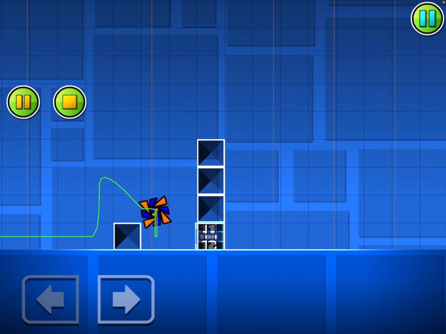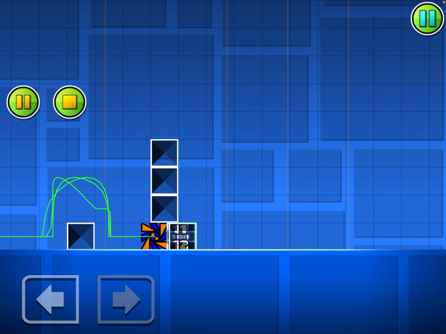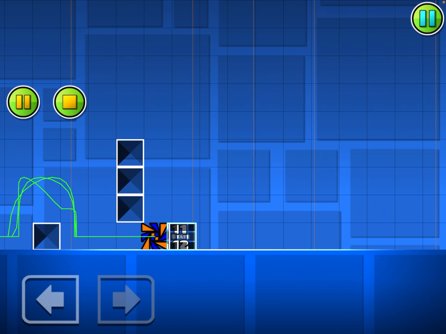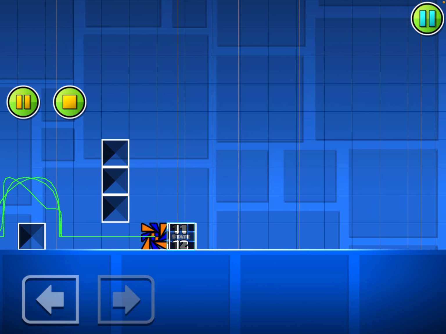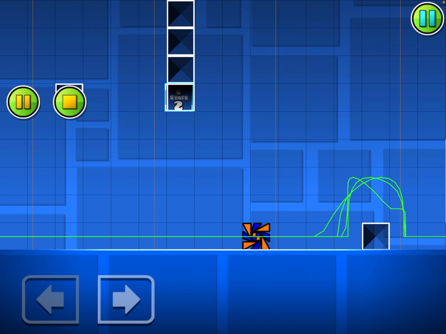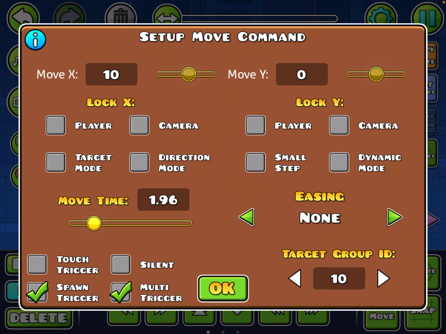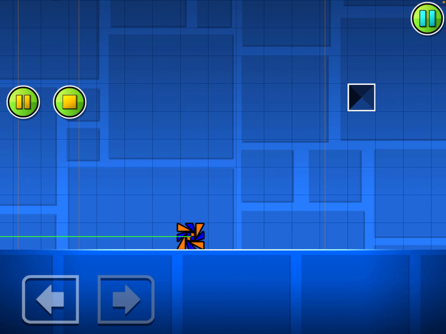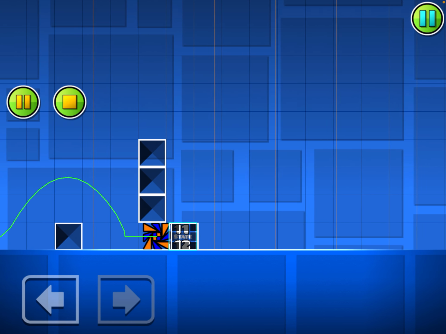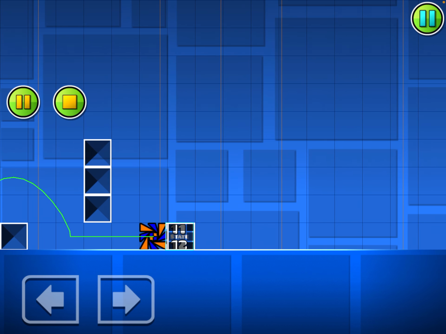So as you can see, this block can't move because we didn't do anything, but this block can. And we made it relatively forceful, and now we can move it multiple times. And if we didn't do that, then we'd have to, well, find another way to move. Now, again, if we edit this, we can make it a little bit quicker to move. You might not be able to tell the difference right away, but it's definitely noticeable when you're pushing.